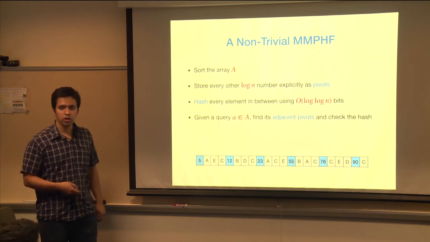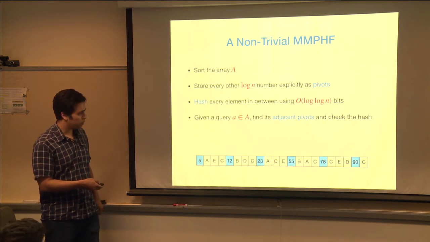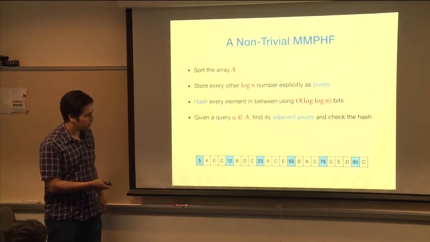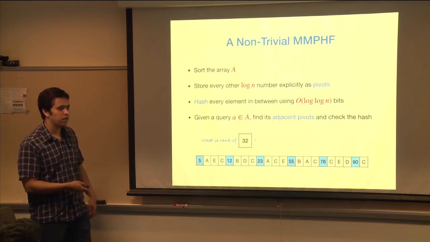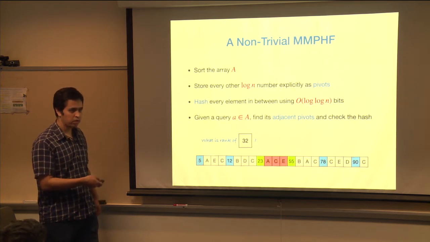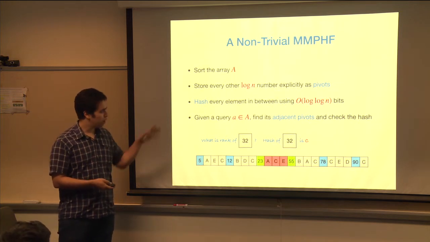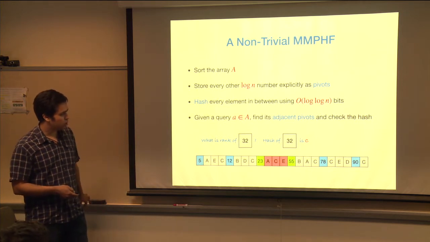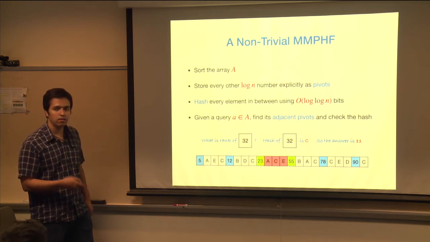So now when you give me a query, what will I do? I'll just go ahead and find what are the adjacent pivots. So I'll figure out, oh, it's somewhere between these two. Then I'll compute its hash value. I'll go over these hashes and figure out which one is the number. Sounds good? So for instance, you give me this, what is the rank of 32? I'll figure out that 32 is between these two numbers by comparing this pivot explicitly. After that, I'll compute the hash of 32. I can pick my hash functions to be small enough that I can store it. I can compute the hash value, and I figure out, oh, this is this index. Probably if I count from the beginning, I'll get 11, so that's the number.